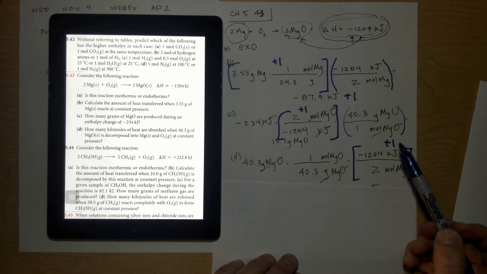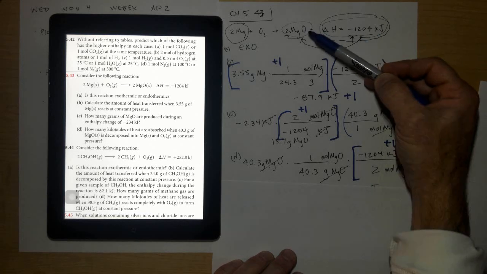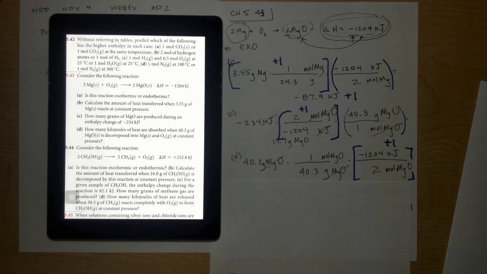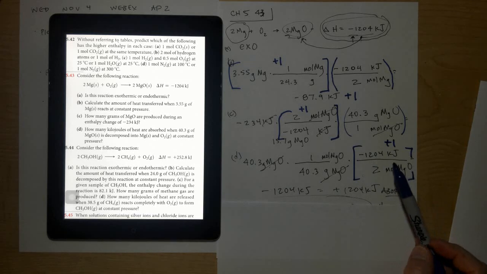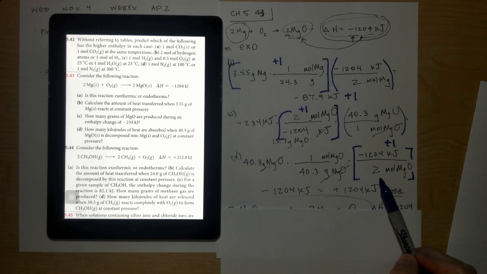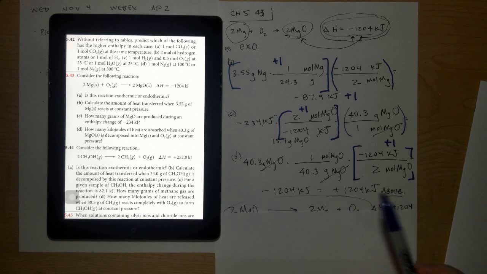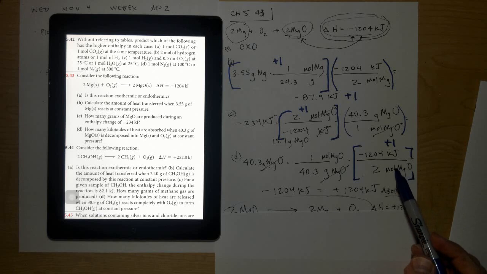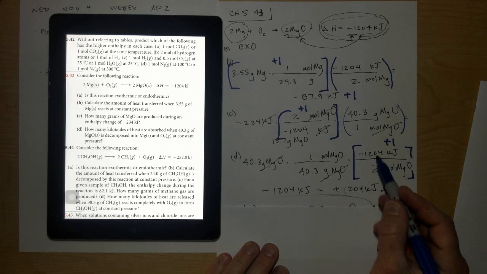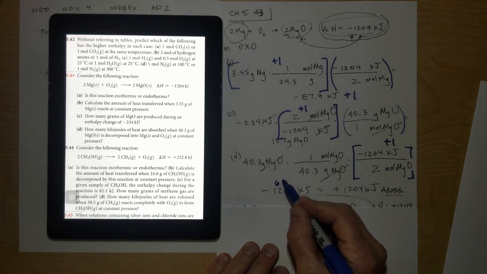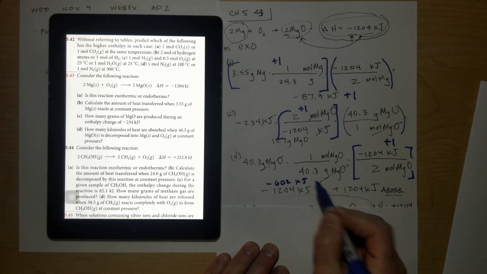This fraction right here comes from the stoichiometry, negative 1204 to 2 MgO. Now, running these through on your calculator, you end up getting negative 1204 because the 40.3 cancels with 40.3, and negative 1204 divided by 2. Let's see. I think I should end up with 602, right? 1204 divided by 2 should be 602. Did I miss something there? Somebody post up in the chat if I missed something right there.